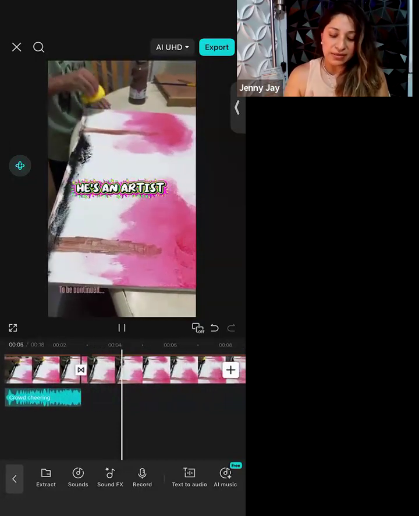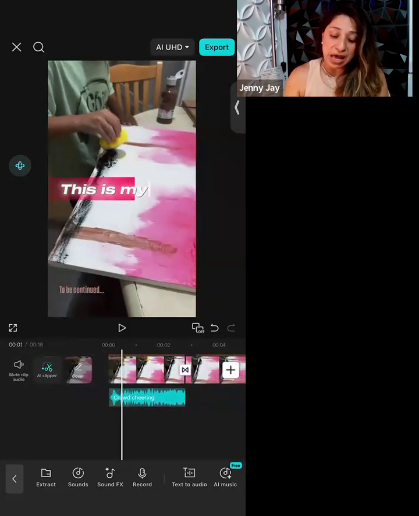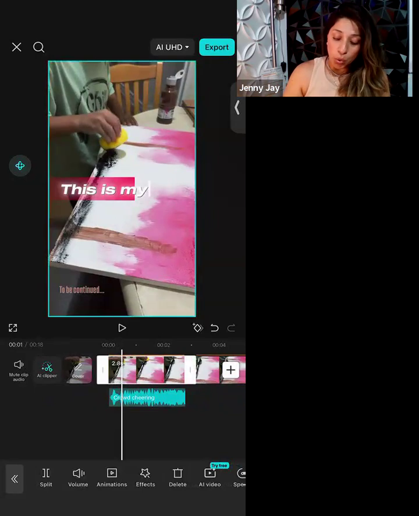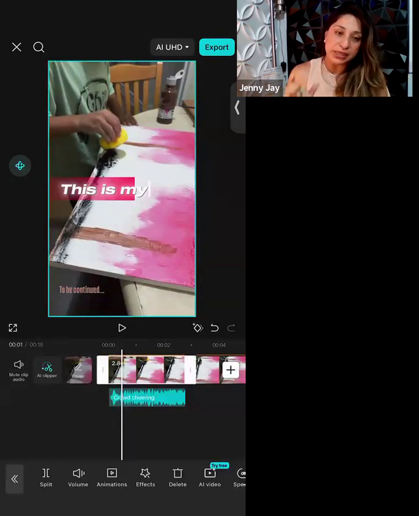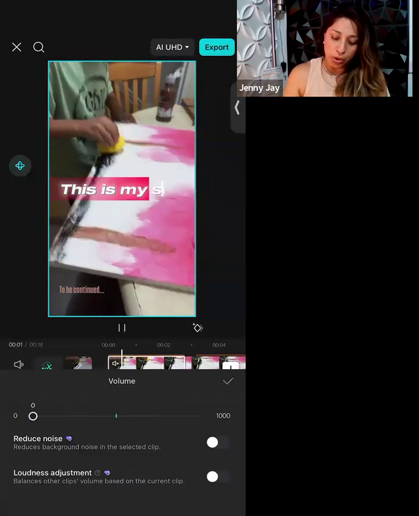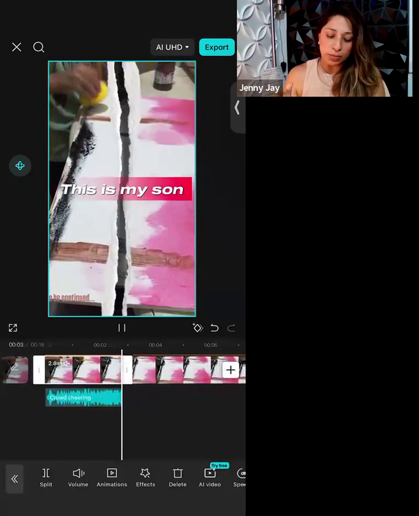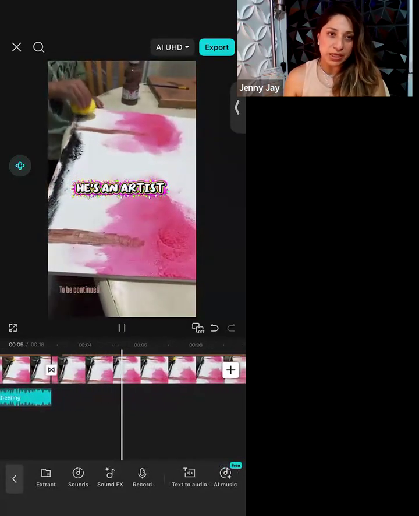And if you don't want music, because this video happened to have music, say you only want the crowd cheering, what you can do is you mute the volume on that piece. You see how I only grabbed that little piece at the beginning? On that piece, you go to volume on the bottom part, and then on this bar right here, you lower it to 0. So the music won't play on that part, and then it'll go to the following with the music.